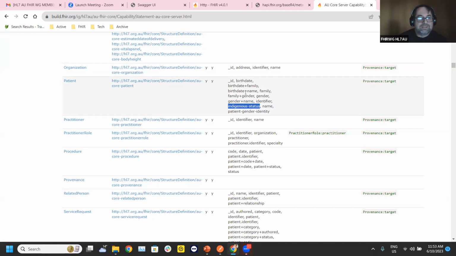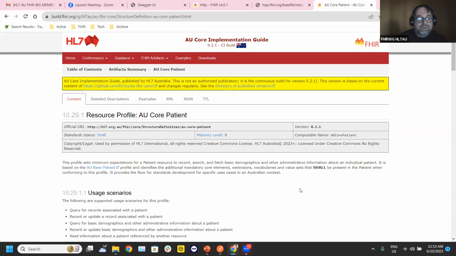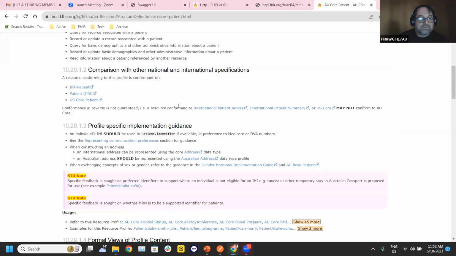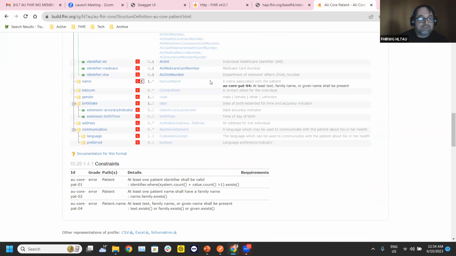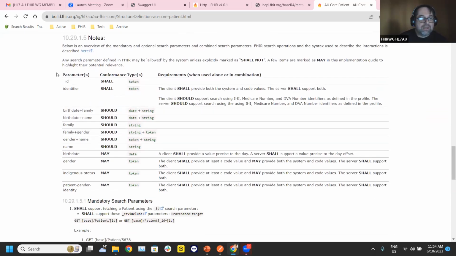So basically, what we're talking about is defining, as well as the data, which we've got our patient resource data being worked on in terms of things we need to support and the content and structure of that, we also then go down into the searching criteria as well, and we are trying to state some conformance and capability levels around those things.